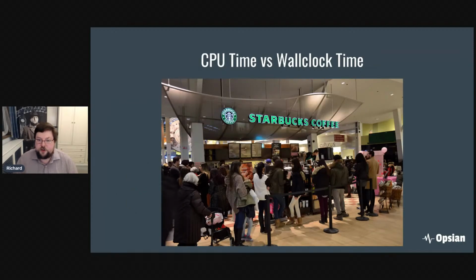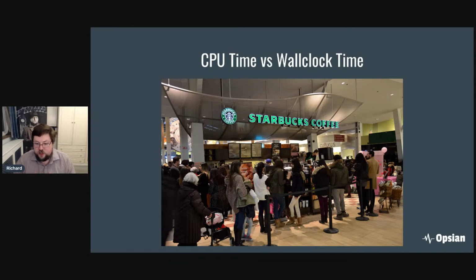I mentioned CPU time and wall clock time. Now, what's the difference between these two forms of time? Isn't time just time? Well, the way I like to think about it is in the form of a coffee analogy. So if you're going to a good coffee shop or even a Starbucks at lunchtime, you'll see a big queue of people at the front of the coffee shop. And people will be standing in the queue waiting to be served, the barista will make them a coffee, charge them some money and give it to them at the end, and then they'll walk off with it.